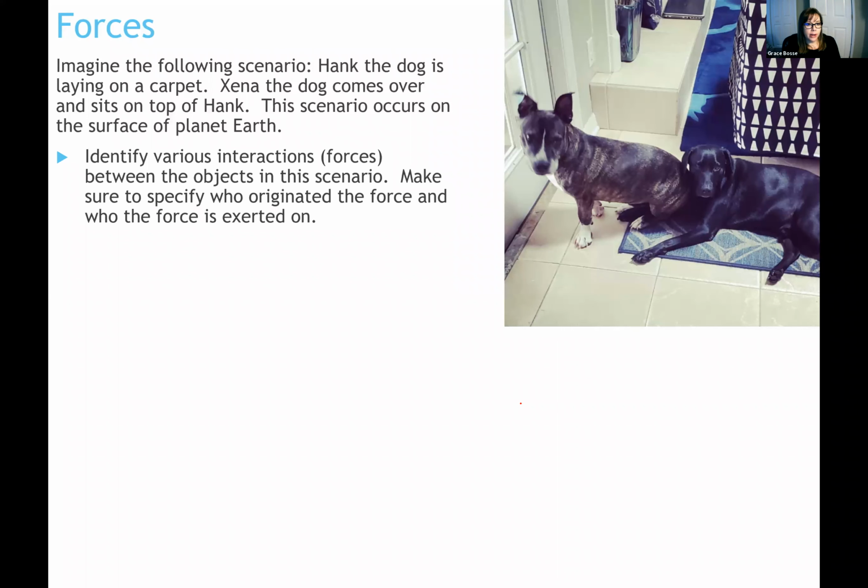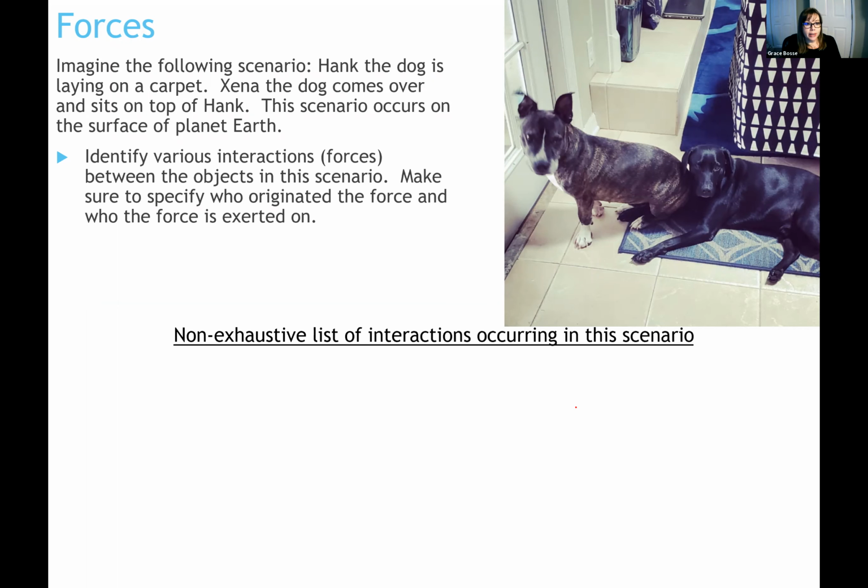So we want to identify the various interactions between all of the things that are in this scenario. There are lots of different objects in this scenario. Let's just try to name a few of the interactions of the objects within this picture. Again, I'm not going to name everything. There's a lot of stuff going on. Let's just try to name a few of them.